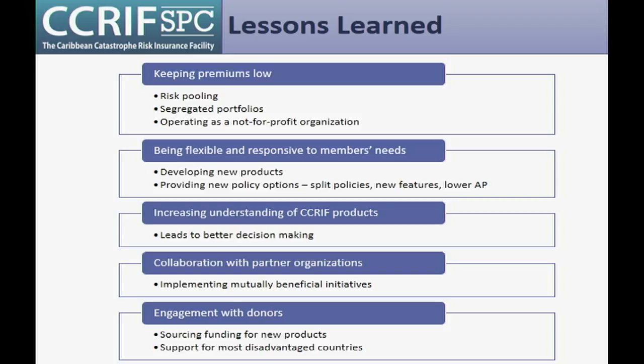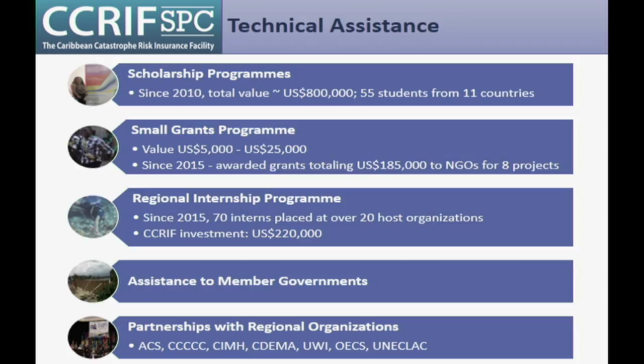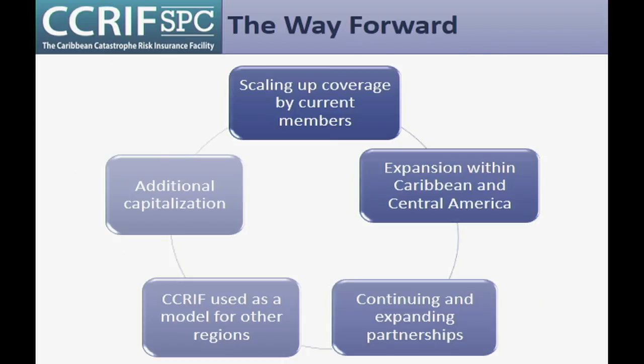Expanding within the Caribbean, there are other countries. We do have some overseas territories as members, like Anguilla and Turks and Caicos, for example. We're looking at other ones. Montserrat wrote to us saying they're interested in talking to us, and so on. So that is one financing mechanism that is available to overseas territories.